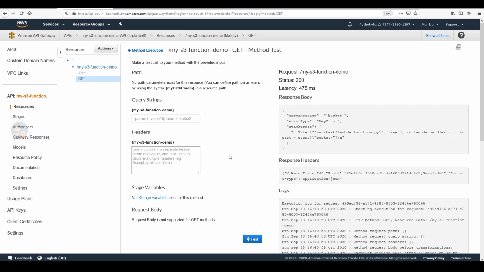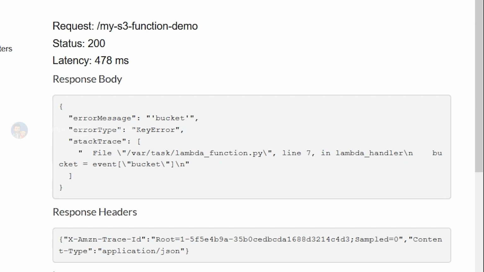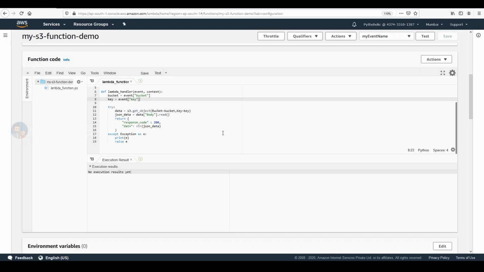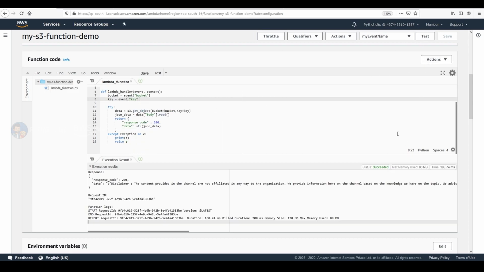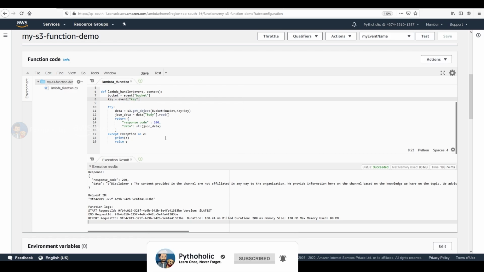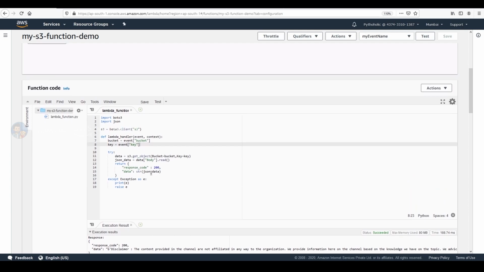Click on test. See, because we don't have the keys that it needs. So now we see the real test here. If you just click on test now, it will pass on the values that the input has. If you go here to configure, these are the inputs that are currently being passed. So from the API gateway, we're not getting the inputs anymore. This is the problem right now.